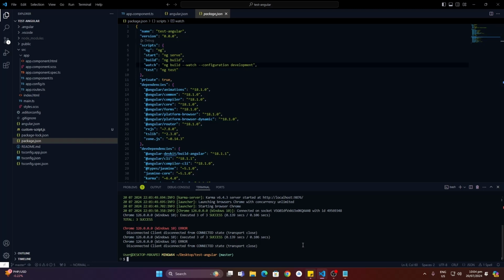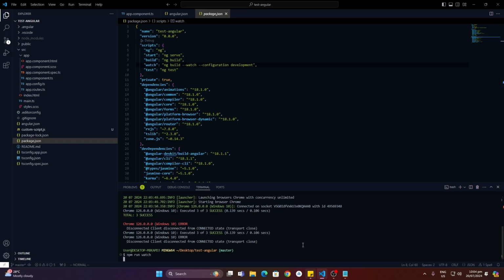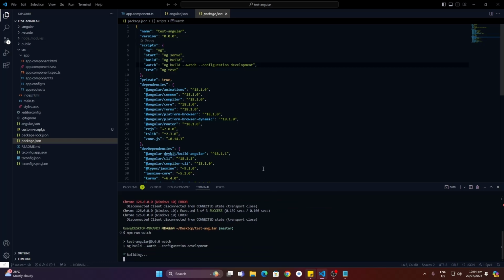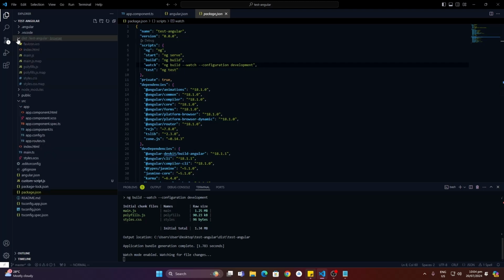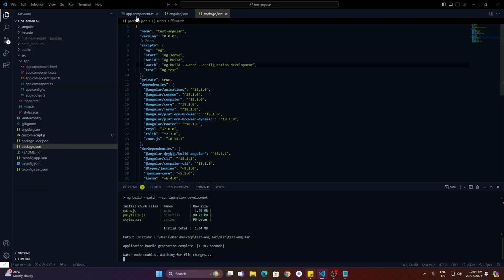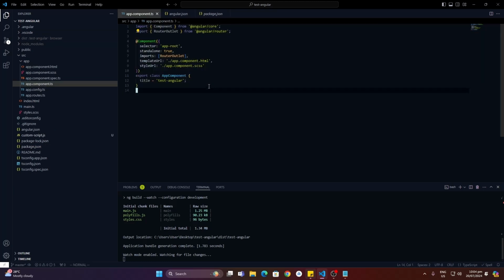Then let's go for the watch. When we run npm run watch, it is actually going to build our project, and here this is the output of the project. Every time we change something in our application, it will be automatically reflected in this directory.